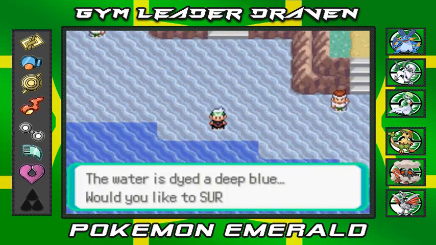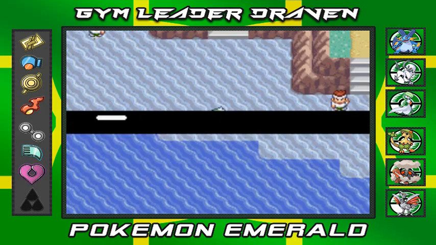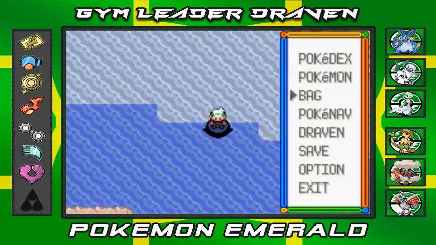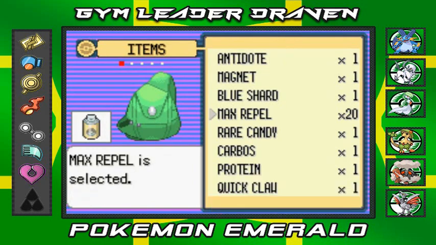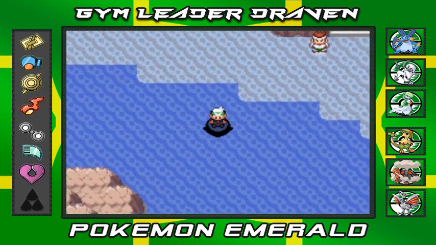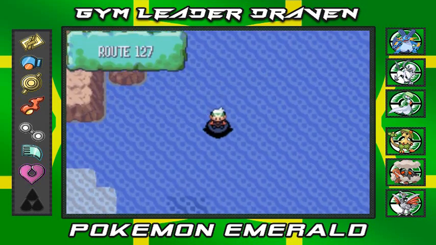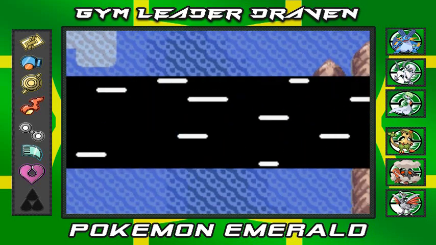Seriously, let's just do this. As you guys already know, I already went through all these routes right here, but I did not fully go underwater and all that stuff. What I need to do right now is put on some Max Repel. I don't need to get messed with by any of these Pokemon right here. And we need to find that underwater path that will actually take us to the underwater lair right here.